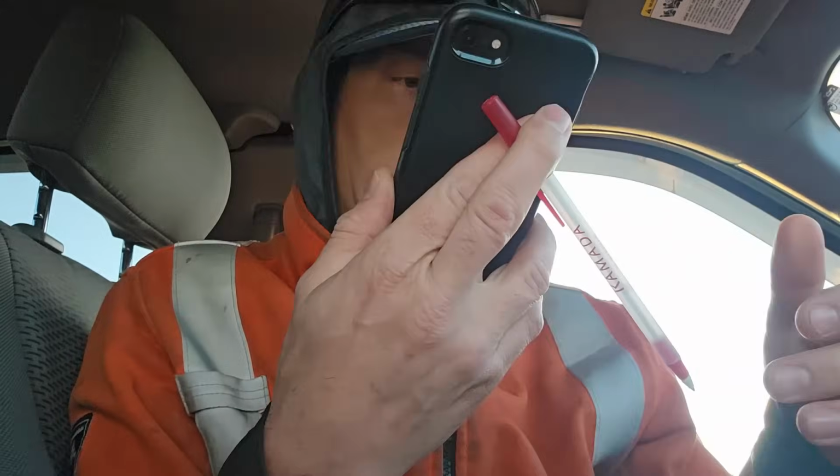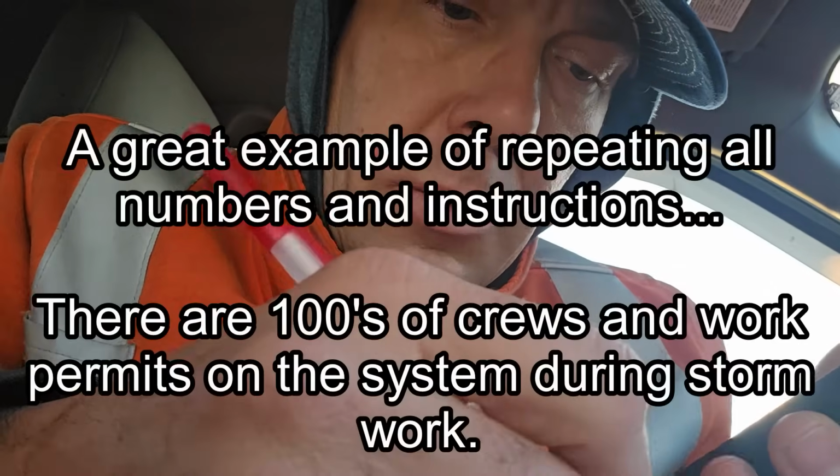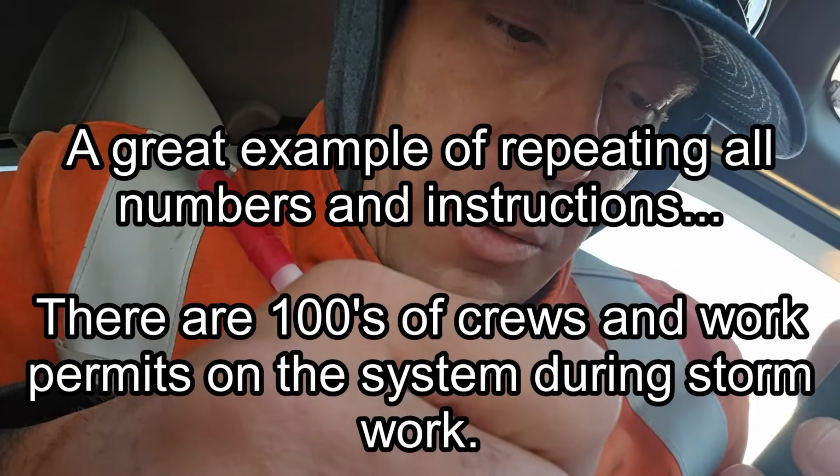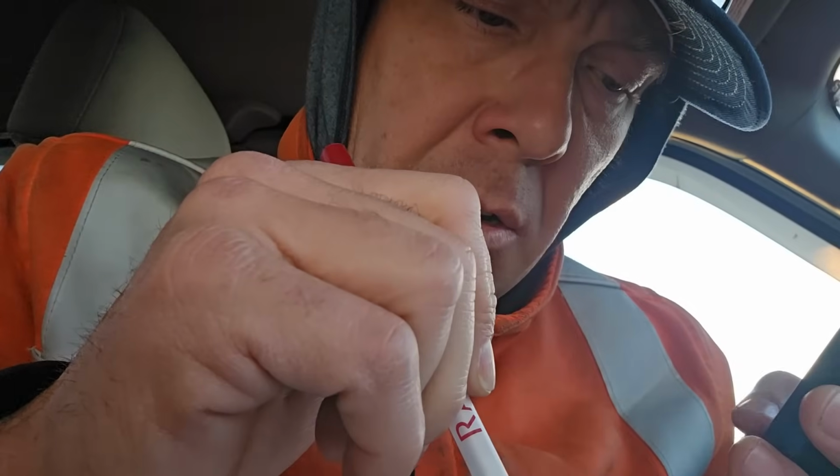Operations, Adam. Hey Adam, it's Aaron here. Hey Aaron. I've got some switching for permit 160542. 542 or 524? I've got written down 542. You might be right. 542. There wasn't a 524 right in front of me. That's why. Okay. Yeah, no, I see it here. Okay, go ahead, Aaron. That's the one at 8209 SO10.